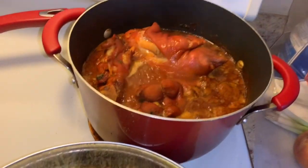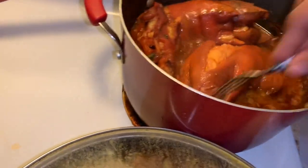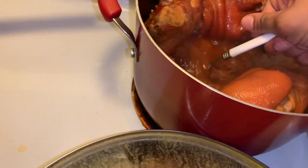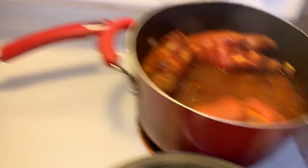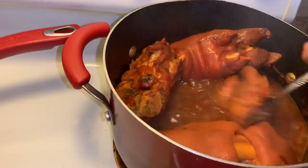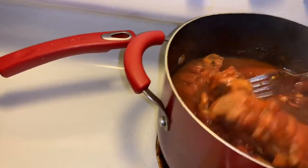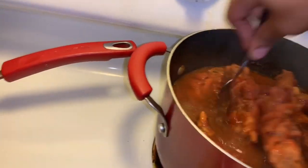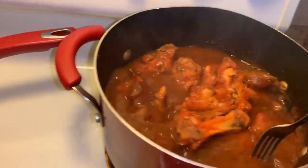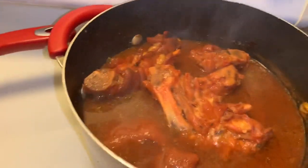And what we have. So now we are checking on this pig feet. Look at that color, baby. Yes, that's what I'm talking about. Let it fall off the bone. So now let me get something bigger to get it with. So I'm gonna lift whatever's at the bottom, the smaller ones, because the bigger ones need to be more cooked because they're not cut. So yeah, just make sure everything is flipped on the side where mostly the meat is, because everything else is mostly just the bone. Just give it a little stir just to make sure the bottom is not sticking.